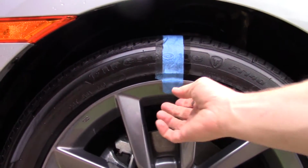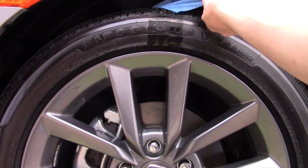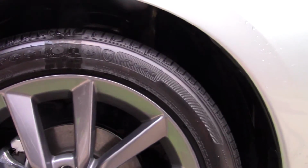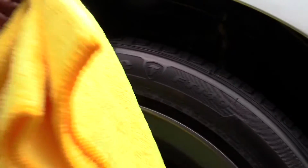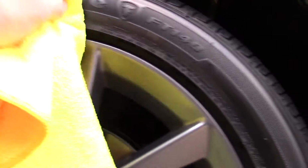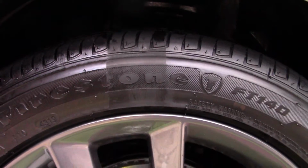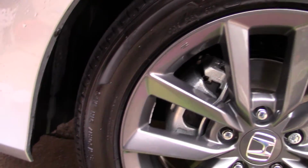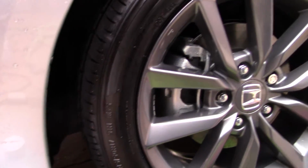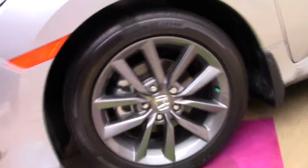Sorry. All right, there's two. Got a little, excuse me. Got a little. There we go. Let that dry. There you go. It's a little wet, but you can see. Look how good that looks. Beautiful. Come over here. Look at that. Overspray is gone. Looking nice and shiny. I mean, geez. So that'll give you at least 2 months right there.